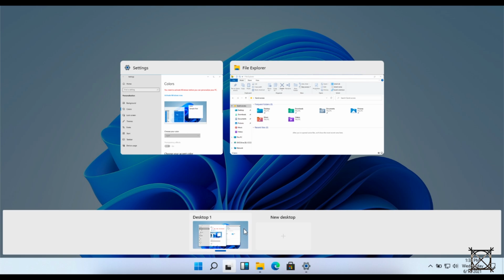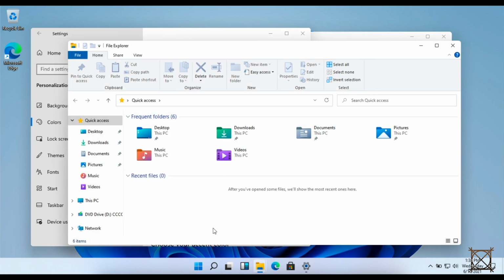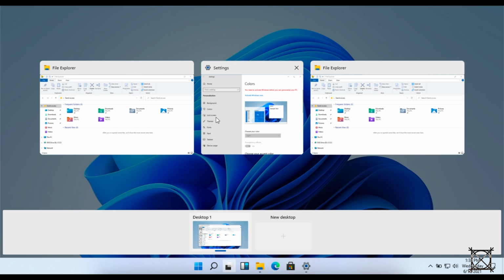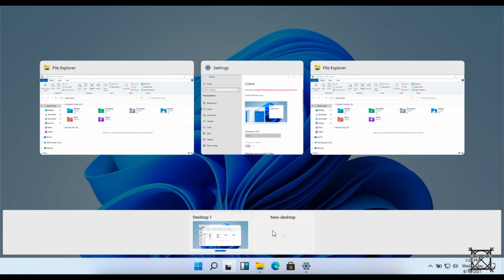So I have Task View, which is, oh my god, Task View is the worst because, so if you know Mission Control, right? So you have all your apps here. In fact, let's see if I can open up a different File Explorer window. So let's say if I have two. Okay, so it does not get grouped together. It's only there for like the order of the app. So if it's opened last, then it's gotta be on the right. They straight up just put the Spaces UI at the bottom and called it a day.